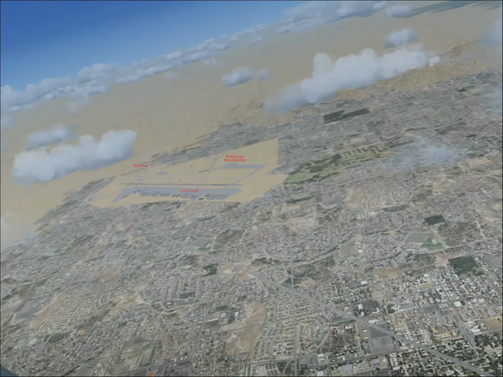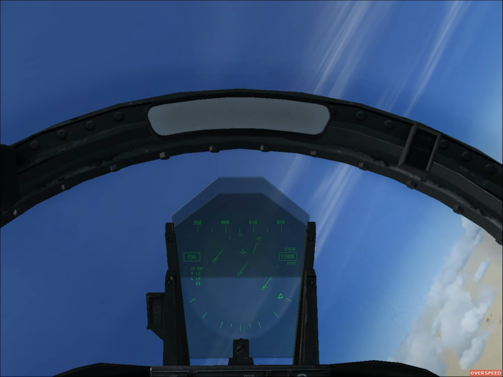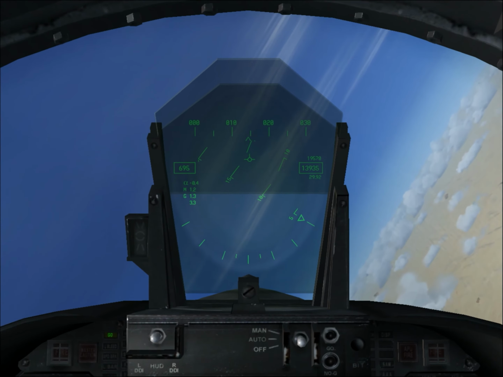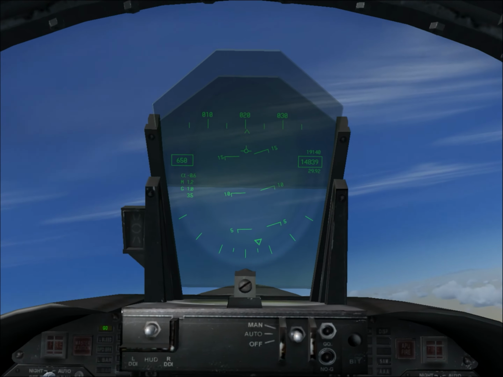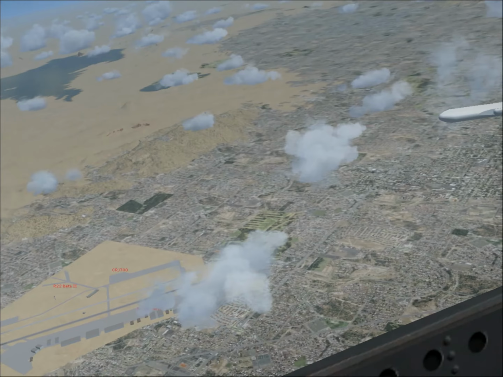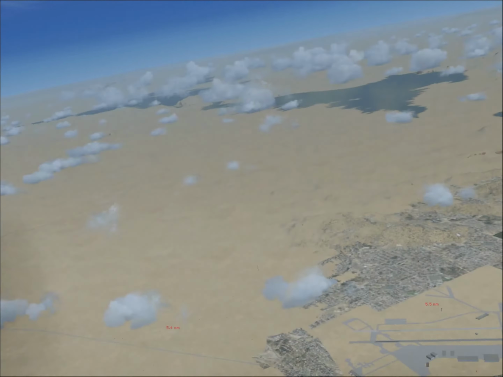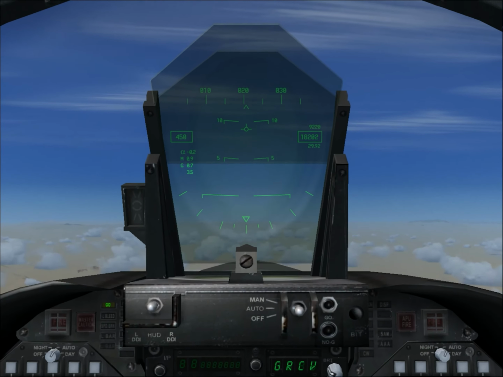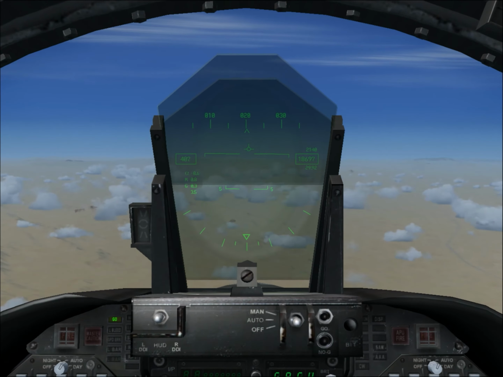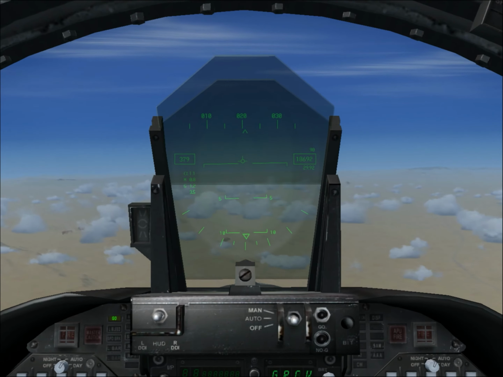Over there, off to our 3 o'clock, that's Nellis Air Force Base. You can see that's where mostly everybody's flying from. And you see the speed on this thing already. We're 700 knots, 14,000 feet, climbing at almost 20,000 feet per minute. Level off here at around 18.7. A little windy up here.